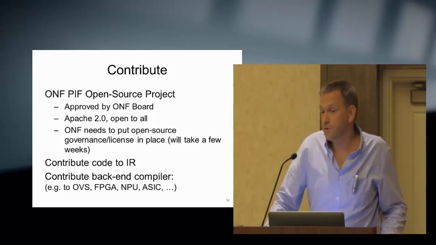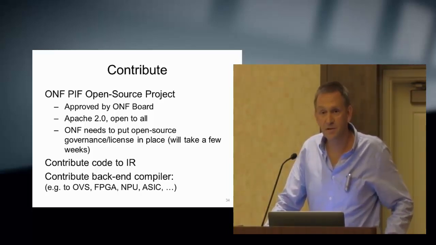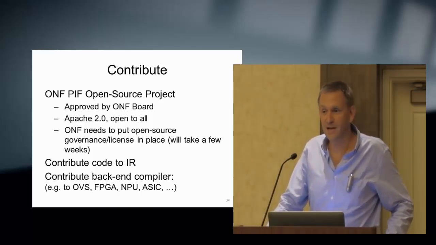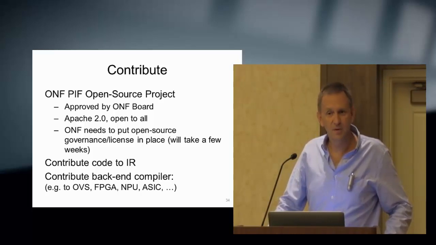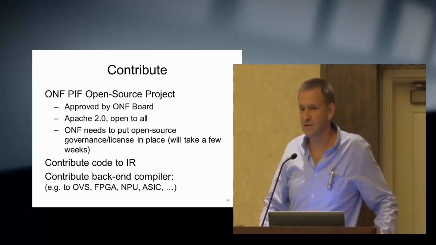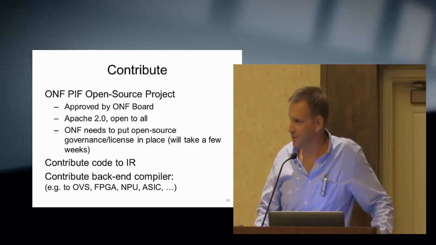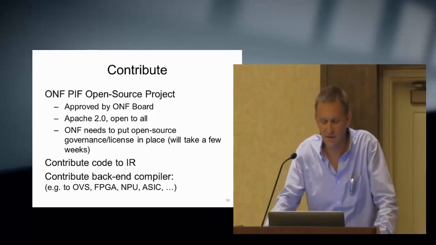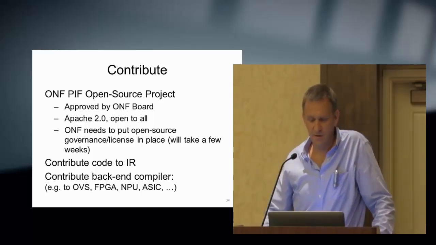I'd encourage you to contribute code to an intermediate representation. It's open source, it's a technical meritocracy. It only works if people are actually contributing code. This isn't a working group. There won't be the normal deliberative spec writing process. We think of documentation as coming after the code rather than before the code. That's the idea here. Contribute a back-end compiler if you'd like to a particular device.